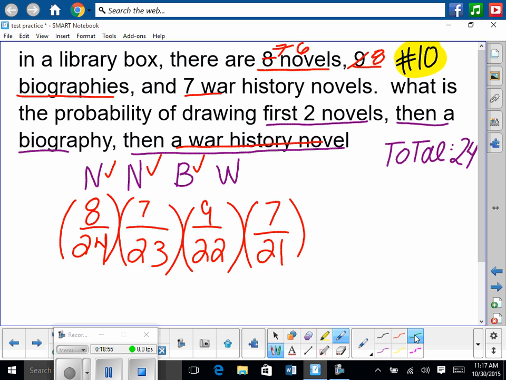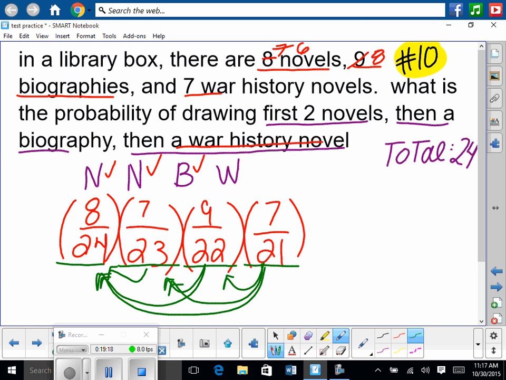Now I've had a few people say, well, what do you do with those? You multiply them. Remember, this is the probability of event 1 times the probability of event 2 given that event 1 already took place. And then we multiply by the probability of event 3 given that event 1 and 2 already took place. And this is the probability of event 4 given that 1, 2, and 3 have already taken place. So yes, we multiply. That's how we find the probability of 2 events happening. In this case, they were dependent. Same thing though. You multiply to find the probability of 2 or more. So in this case, there were 4 events happening.